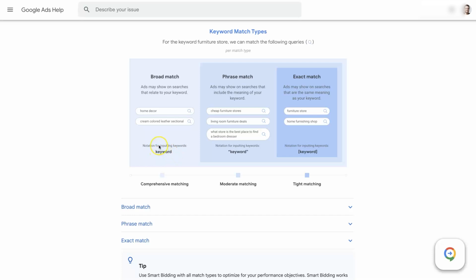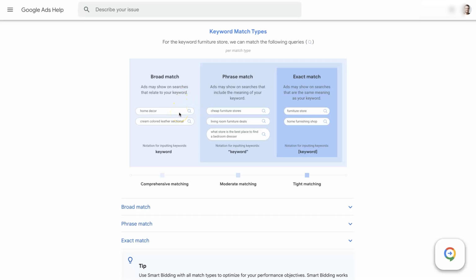So by default, most people just go and put the keyword in. They would just put furniture store in, not even realizing that that's a broad match keyword. And you're going to start to get all these random clicks for stuff like home decor and cream colored leather sectional, and you might not even sell cream colored leather sectionals. You might have a furniture store that only sells chairs.